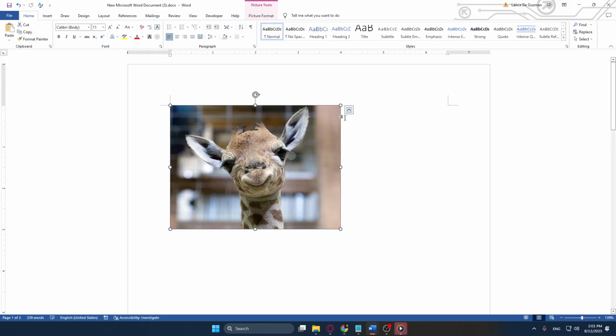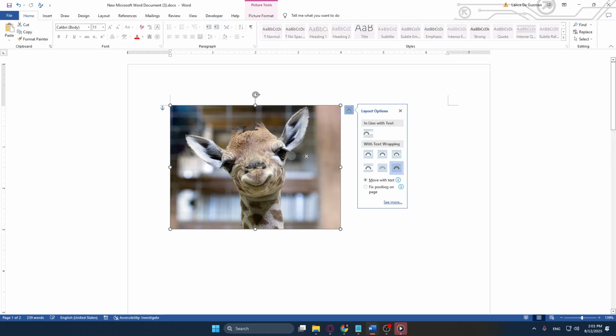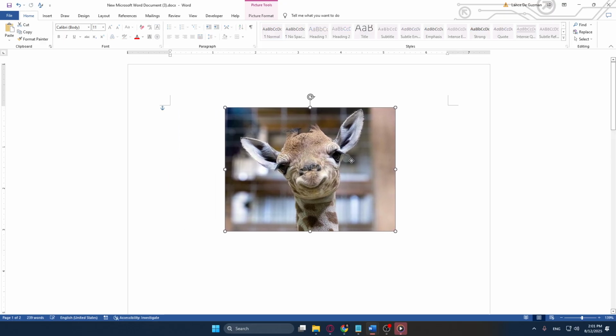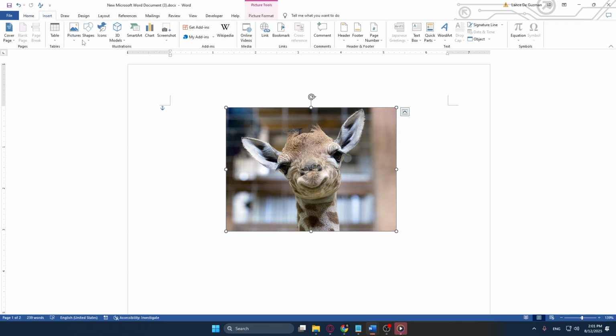Next, you will insert your image into the document. Navigate to the Insert tab in the Word toolbar, usually found at the top of your screen. Click on Pictures and select the image you wish to include. Whether you're using an image from your computer or an online source, make sure it's relevant to the content of your document. Once your picture is selected, click Insert, and it will appear right where your cursor was placed.